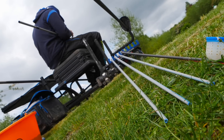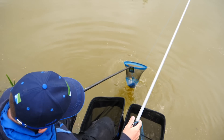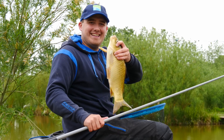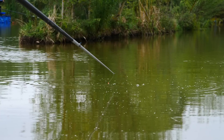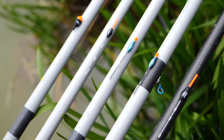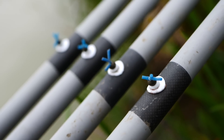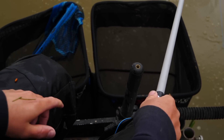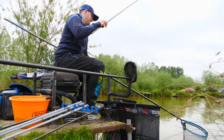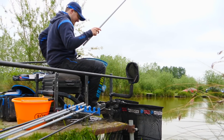My final point for shallow fishing F1s — personally I didn't believe it at first, but after using grey kits in venues where it's very clear and you can actually see the fish, I believe it gives you that little edge. I like to combine this with a number nine hollow elastic. It's not too light — two strips of your pole kit and the fish is up in your net. This is the best way of catching big weights. You're never going to get broken, you're never going to get finicky — it's just a brilliant elastic for that.